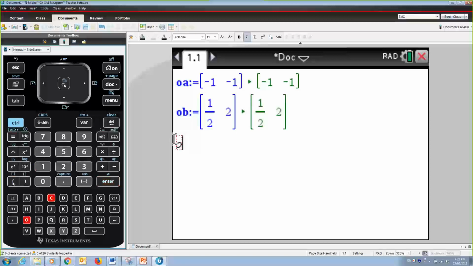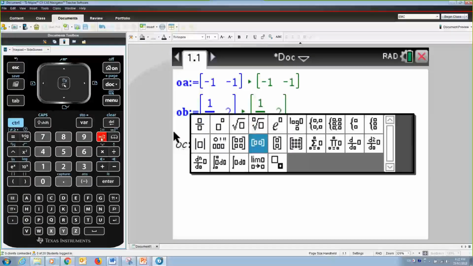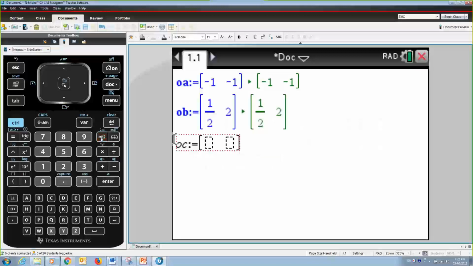Vector OC, now I'm using assigned equals to. We could also use defined. If you're not sure where these come from, control and the symbols template gives me the assigned equals to character. I'll select it again to bring up my matrix template. You can see that it remembers where I was last time, so that's a nice efficient way to do it. And vector C, I've called 4 and 1/4.